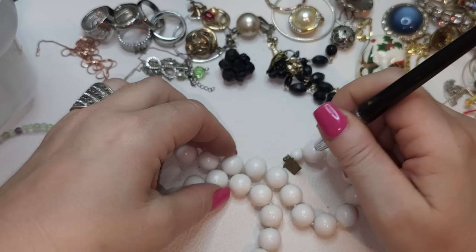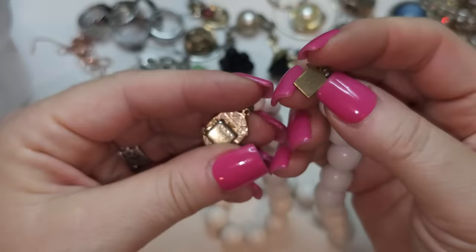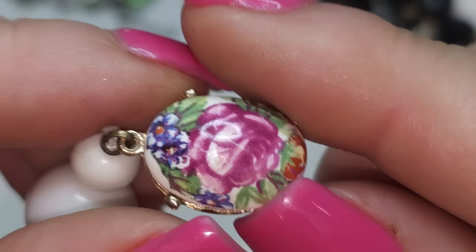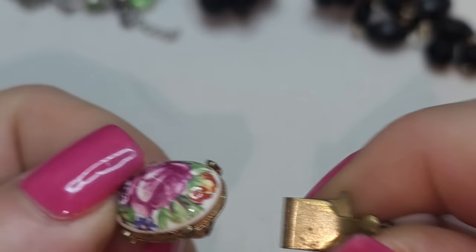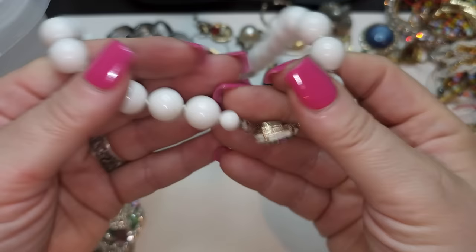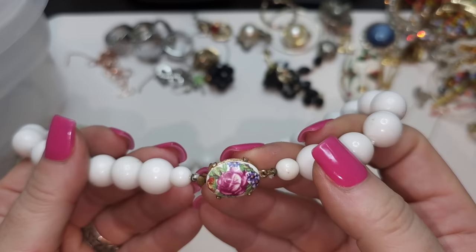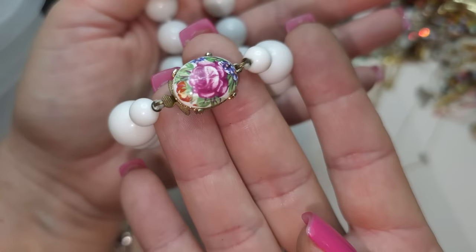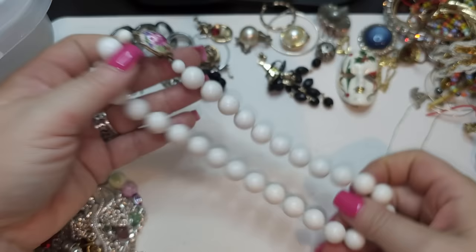Oh my god this is so pretty — look at this! We have white beads — definitely glass beads — and a box closure. I'm keeping it upside down on purpose. It says Japan. Now look when I turn it closed — oh look at it! Just look at it — look how beautiful this is! I would wear this one. I would wear it like this. This is just so beautiful — I think it's a transfer ware design. This is awesome, I love it!